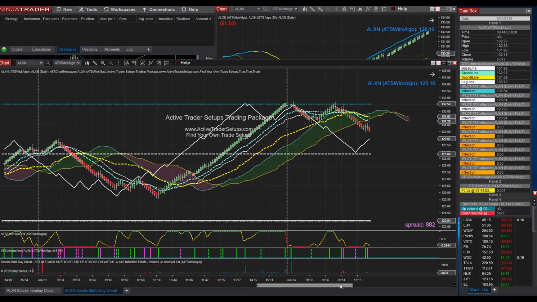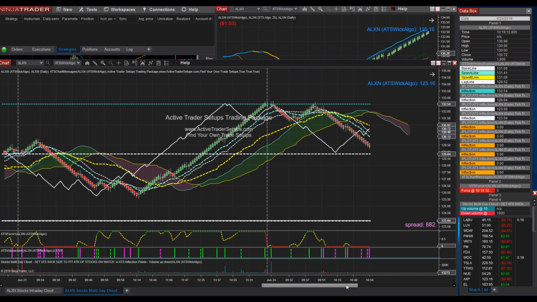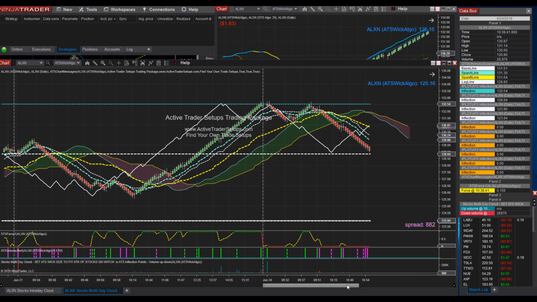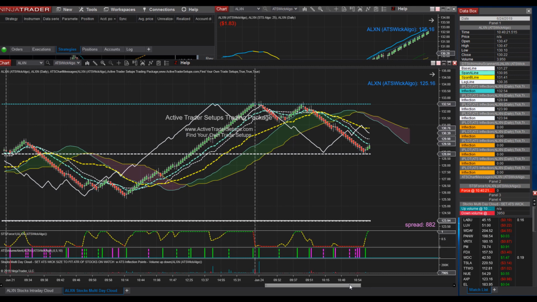And now we got the breakdown, gets to the bottom of the cloud, does a little reversal, a little chopping right here. It's about 60 cents going on there now. And then it just continues on down. So now we've sold off. And we reverse right off the line that was already there. And that's when this white line reverses here at the same time these candles do. So you don't see all this white line when you're trading.